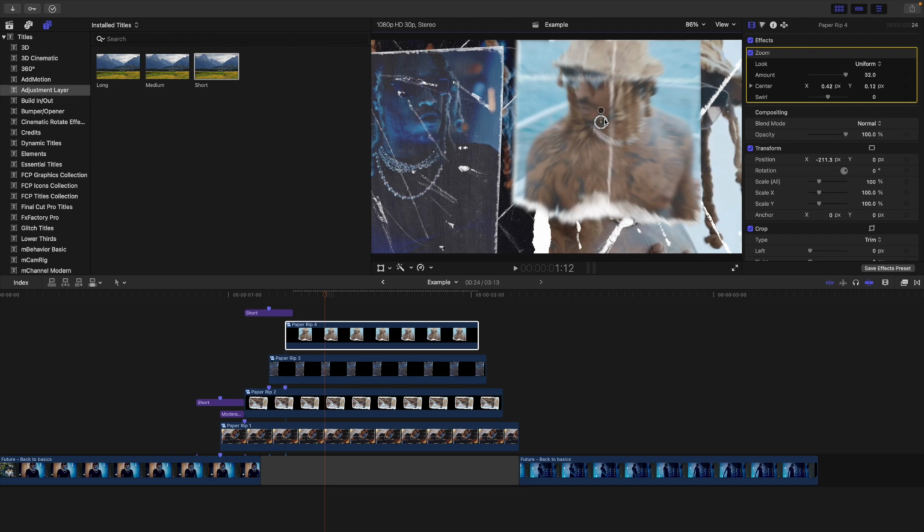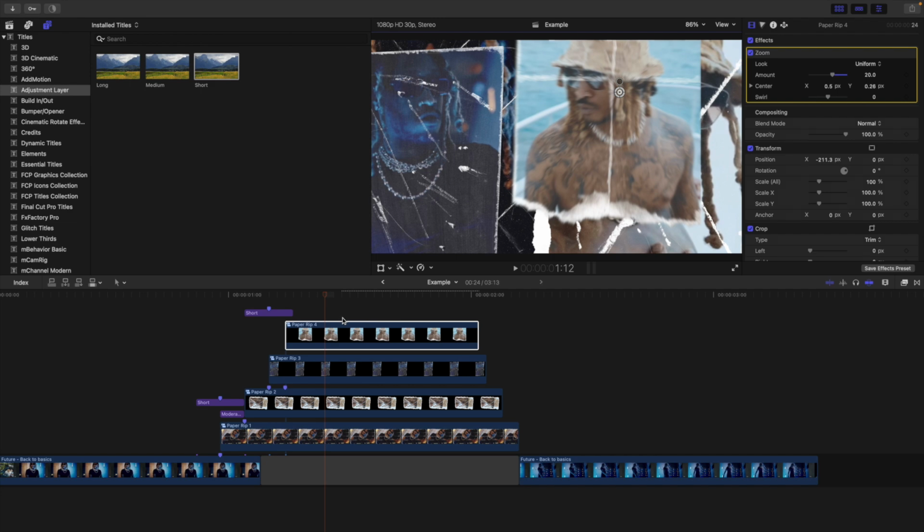So we go to the effects panel, before and then after, and we can select the zoom. We can adjust where we want it to happen, and let's turn this down a little bit to like 20 so it's not as intense. You can of course adjust it to make it look even cooler, but I think it's really cool to add a little bit of blur to it. It makes it stand out and look a little bit more unique.